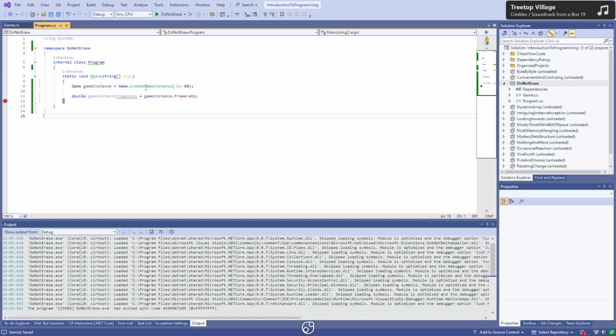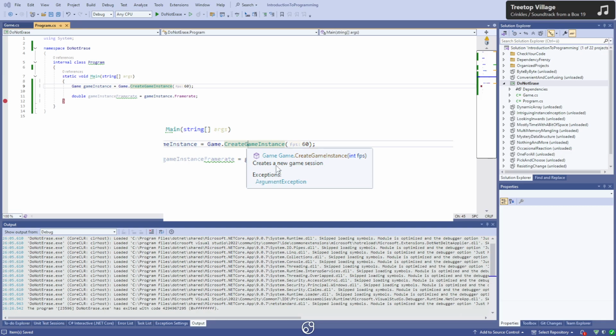And I can, let's make a screenshot, hover over it, and you see something new here. You see my summary, the explanation of what this is, the description, but you see exceptions. And listed in here is argument exception.